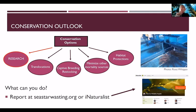And then two, I mentioned habitat protections. There may be some habitats that are particularly important for Pycnopodia. For example, we've heard reports of Pycnopodia juveniles using seagrass meadows as nursery habitat. As adults, they tend to live in most habitats. They're not very specific to only this area or only that area. But particularly for juveniles, if they have important nursery habitats, protecting those habitats could set the species up for successful reproduction and rebounding of their populations. However, as I was saying earlier, we don't actually know that much about what habitats are important for those sunflower stars. We don't know if those habitats are under some kind of external pressure. So as I mentioned, with this conservation option and with all the others, we'd need to do a lot more research before we were actually able to use it in any kind of informed way.